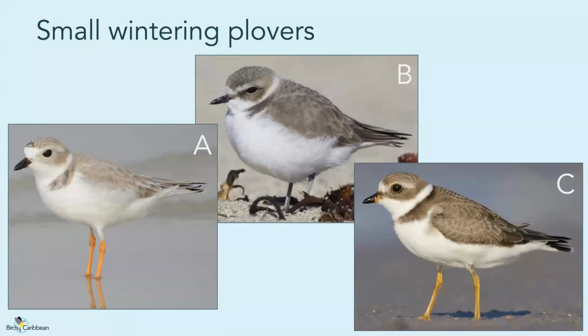Good question. I think it's much less common than we might expect given how hard it is for us to tell them apart. Not only is what we're seeing mostly winter plumage or non-breeding plumage. The breeding plumages are often much more striking, and the vocalizations are often different as well. So I think they're really good at telling themselves apart. I think it's just us that really struggle. And it's definitely more difficult in the non-breeding season than it is in the breeding season. So I guess we're lucky that way. Yeah, we are lucky.